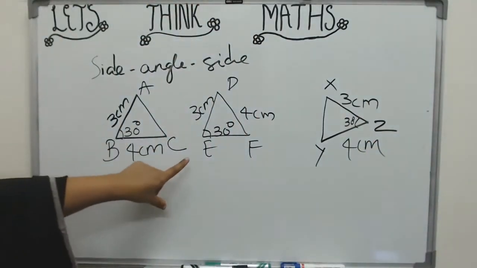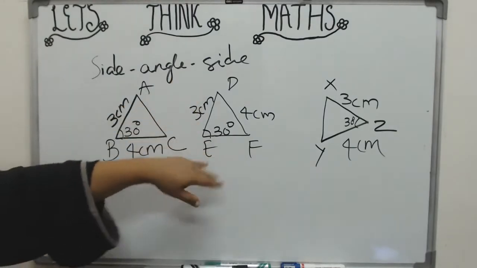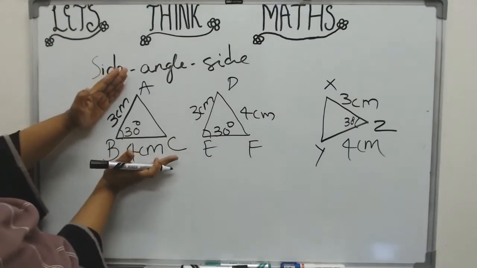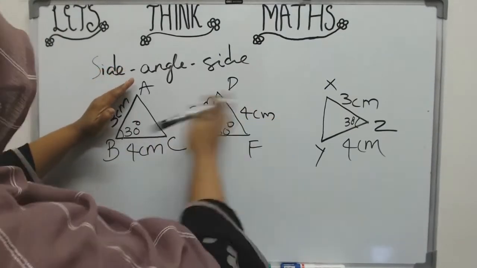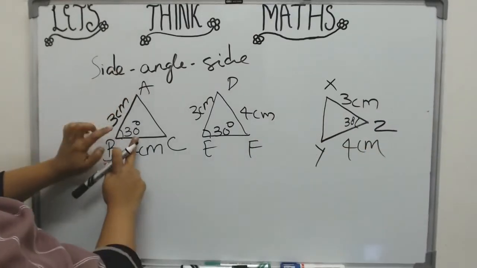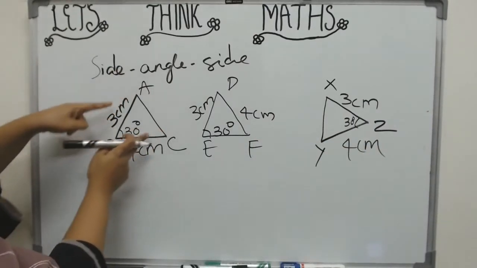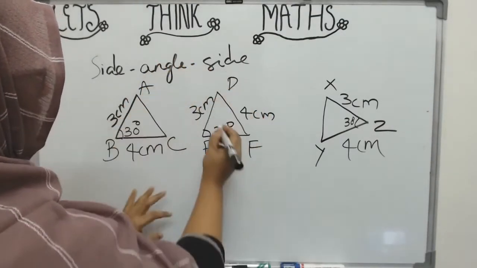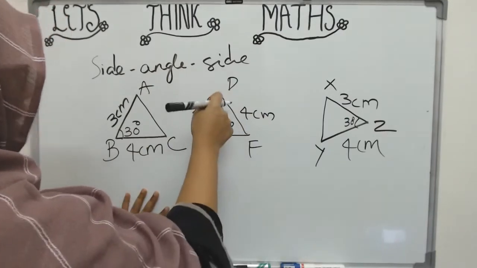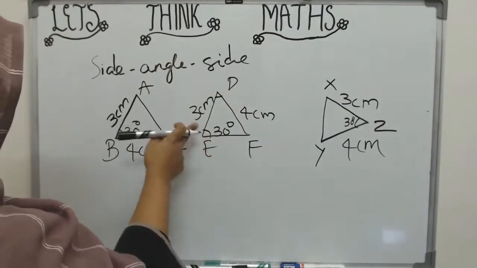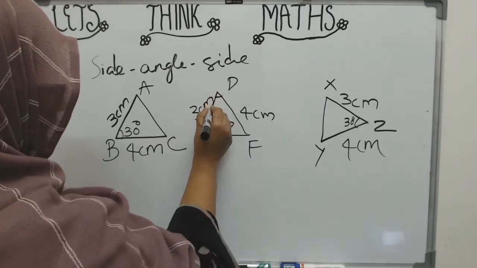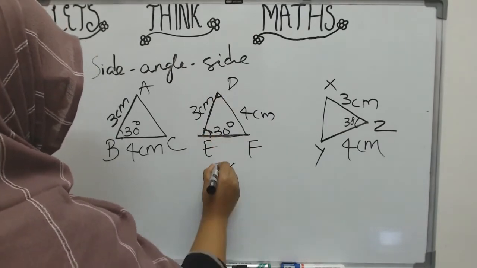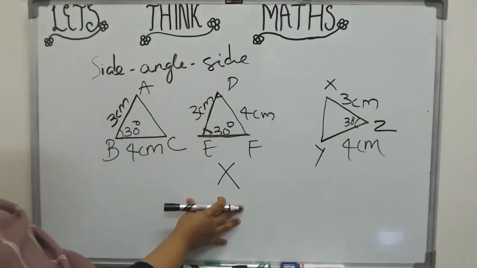Now, see the 2 triangles. We have DEF and XYZ, 2 triangles. So which one is congruent? What we need is two sides. There should be 3 centimeter and 4 centimeter. That is fine, no problem. But then this 30 must be the angle that they make with each other. Here 3 and 4, what is the angle they are making with each other? It is this angle. So this should have been 30. But where is 30? 30 is here. 30 is the angle which this side makes with this side. So this is not SAS. This does not follow the SAS criterion.